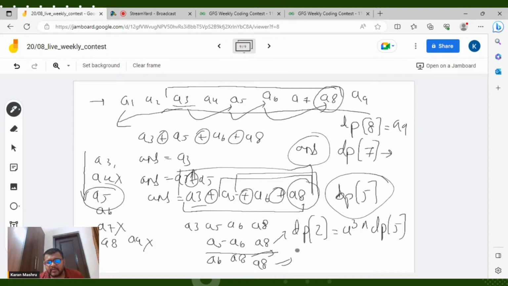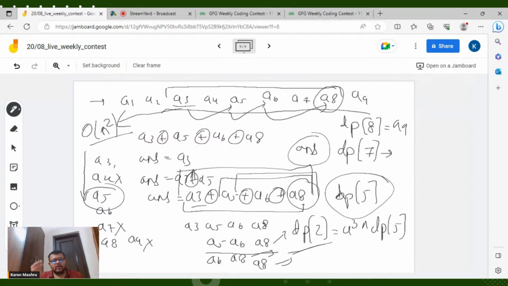We will use dynamic programming because there are overlapping subproblems. We will start from the end, because those would be the subparts which will overlap with the elements starting from before that. Okay, so this much is clear. Now the second part is, if starting from each index, to find the next greater element we loop over the array, then that would take in the worst case big O of n square time, right? Even to find the next greater element we would need to loop.